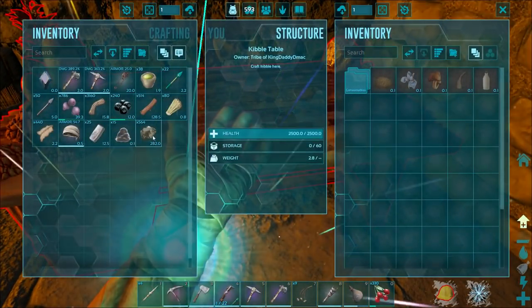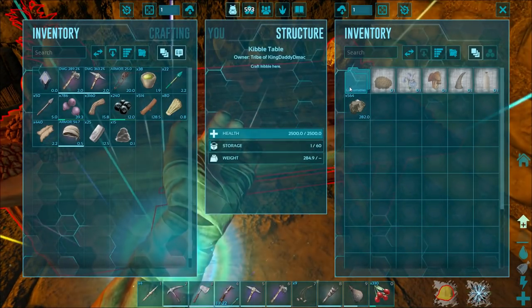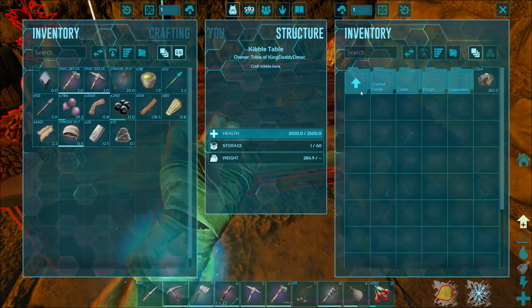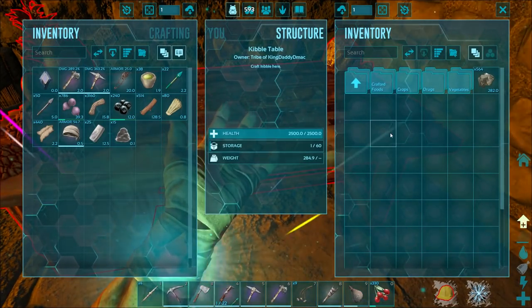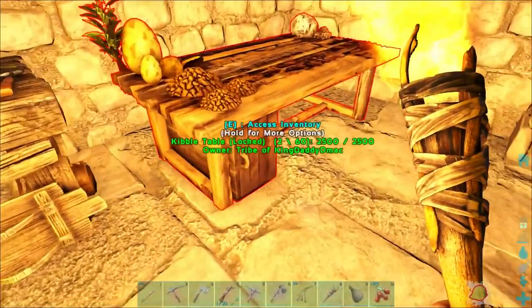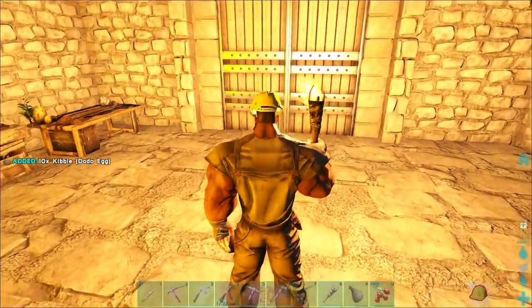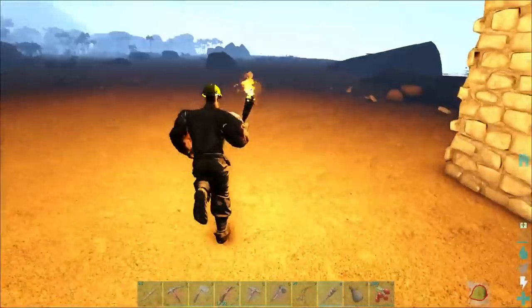Let me get the kibble for the pteranodon. It's just gonna take the metal. I believe it's dodo egg, right? Isn't pteranodon dodo? Almost positive, I'm gonna double check. All right, so the kibble should be all made up. Let's go ahead, I made up 10 dodo kibble, just so we don't use up all of our metal, and time is definitely of the essence.